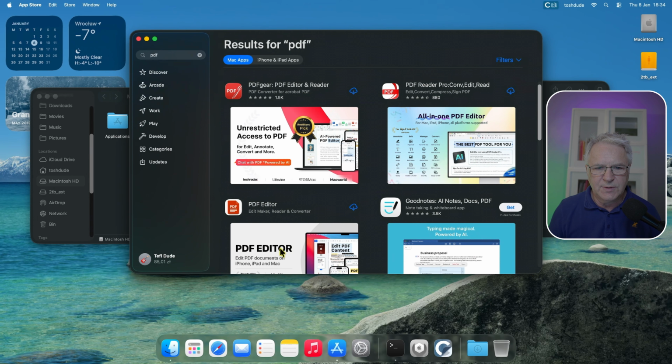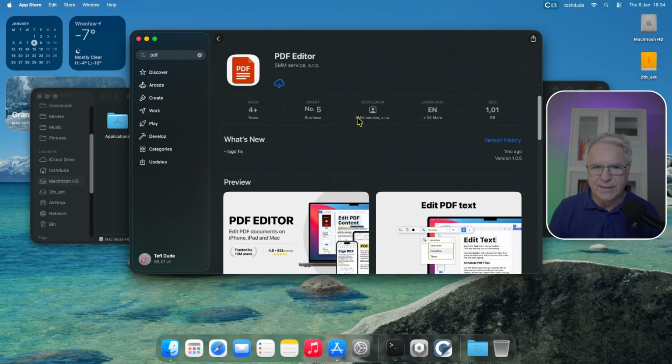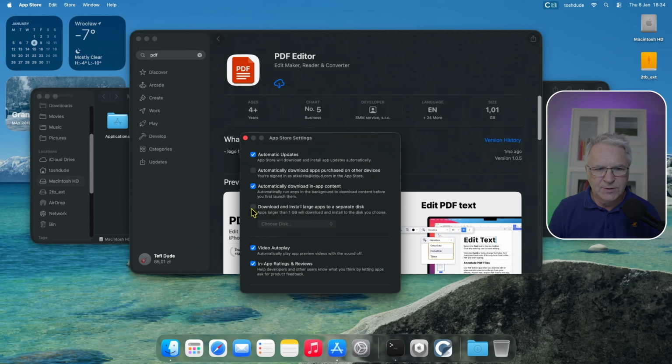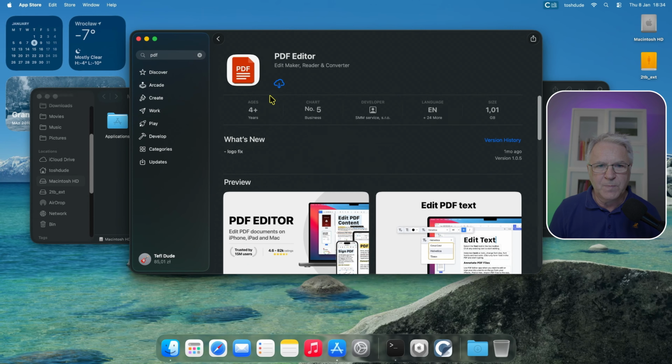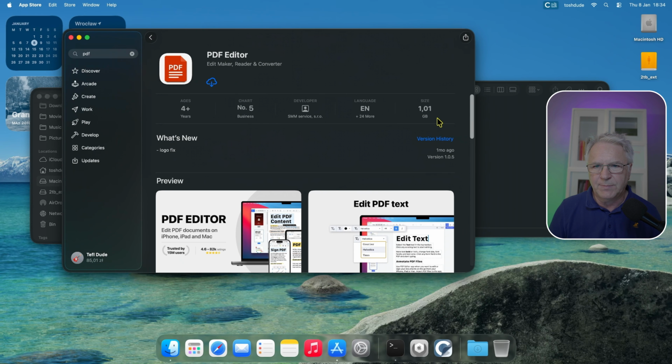So I'm just going to download this PDF, which is over a gig. But before I do that, go to the App Store settings and you can click here, download and install to our 2 terabyte folder. Anything over a gig, automatically there. And if you don't believe me, let's watch the magic happen.